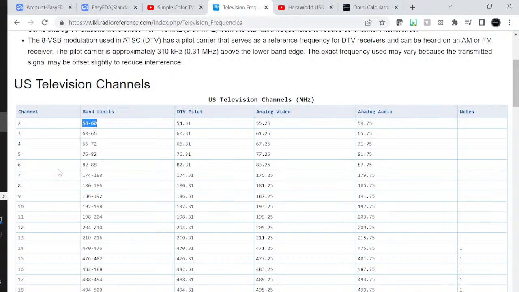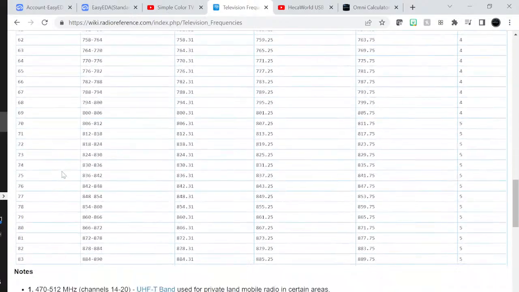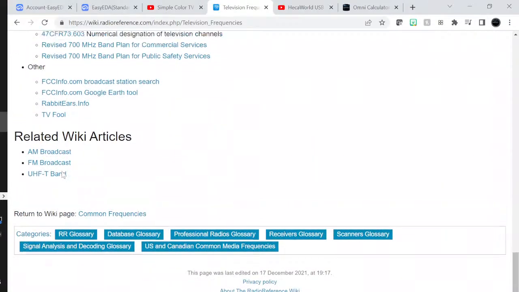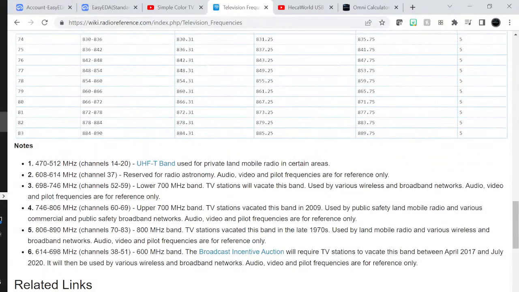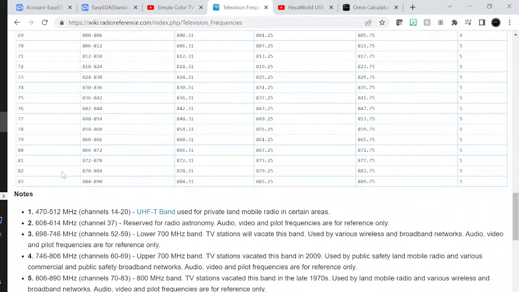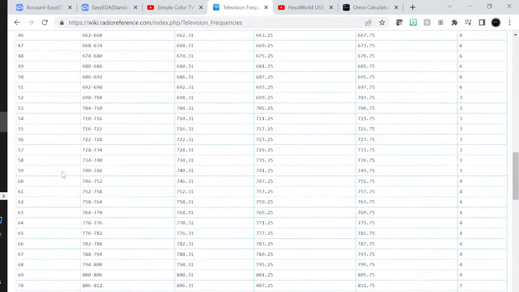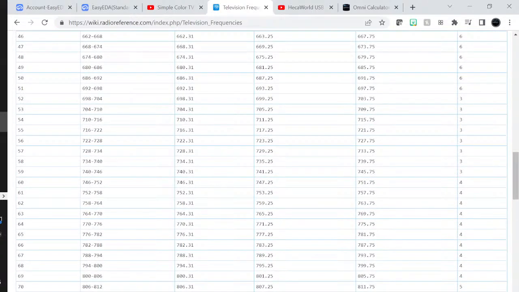Again, these channel lists are for the US. I think there are other ones for Europe and other places. And some parts of the world use the American standard of TVs and stuff like that. So if it is the same case, then there's no problem. But the theory is the same. You pick any value that your TV supports, pick any value.